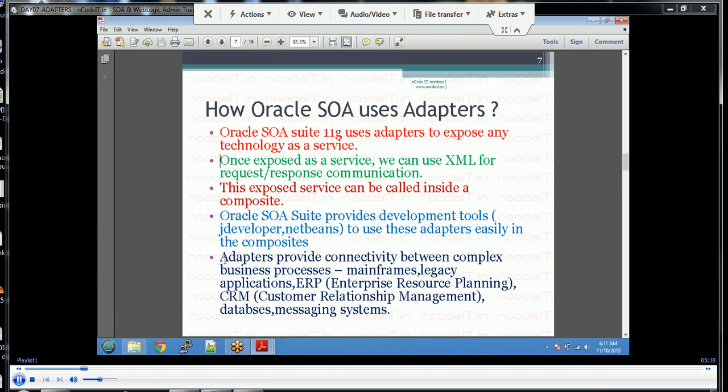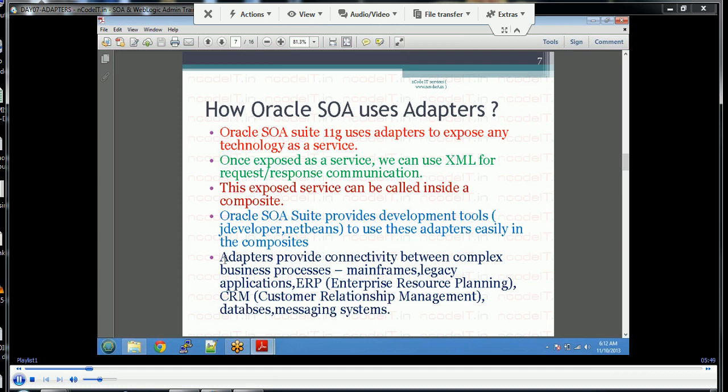Now there are a lot of types of adapters. All these adapters are put into different categories. They provide connectivity to especially legacy systems, the software used by many companies, like manufacturing companies and retail companies like Walmart or probably Sears.